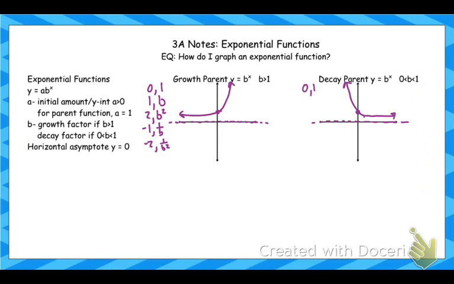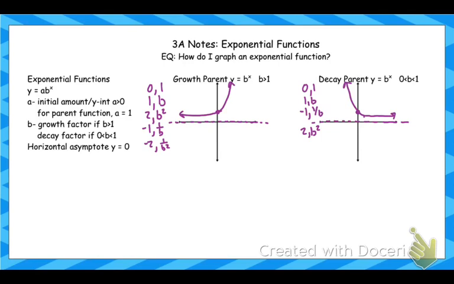Now again, when we start talking about graphing the parent function next week, it's really going to have four important features, 3 points and an asymptote. It's going to have that horizontal asymptote at y equals 0. The parent function is going to go through 0, 1, 1 comma the base, and -1, 1 over the base. If you want another point, you also can use 2 comma the base squared. Those are all points that are going to be on this parent function.